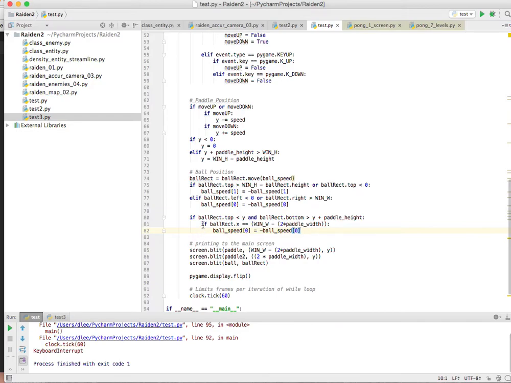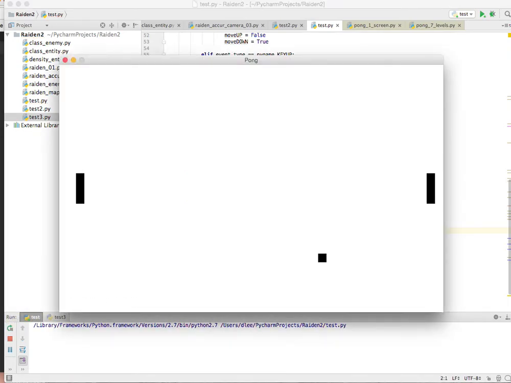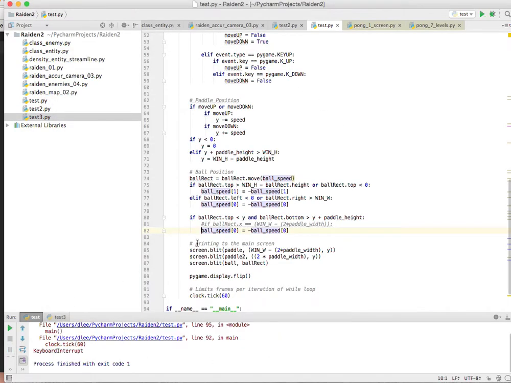Okay, so if I go ahead and take out this condition and see if the first condition, checking the Y position of the ball, is working, let's go ahead and run that. Ooh, that's not working out either. So let's say if the ball dot top is less than Y, and ball rect bottom is greater than Y plus paddle height.